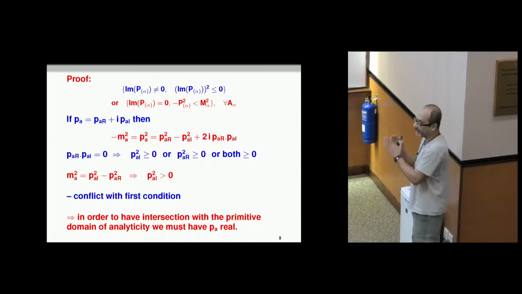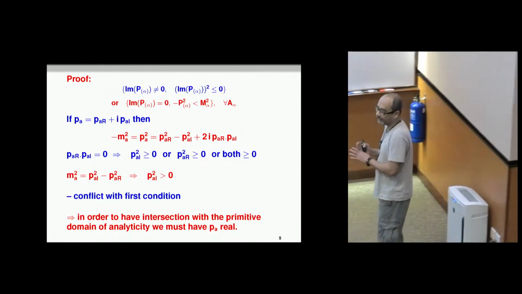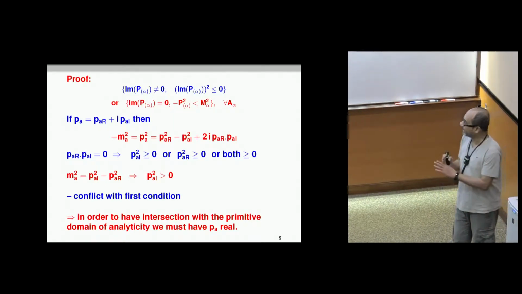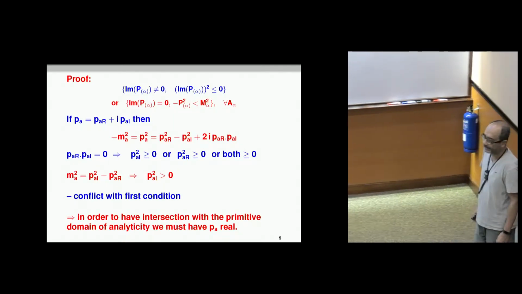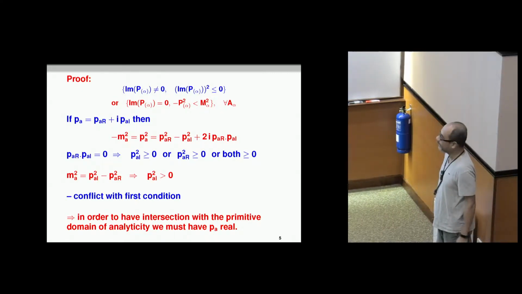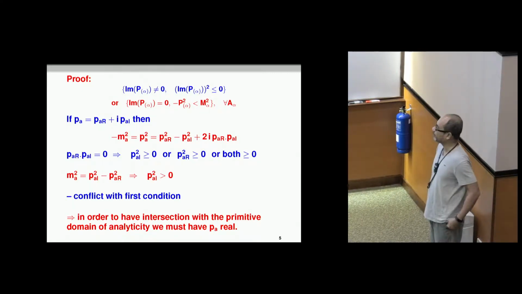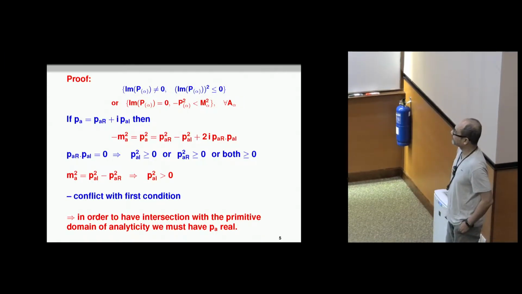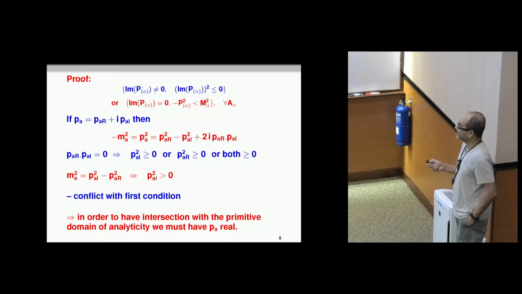Because if we take two time-like vectors, then their inner product never vanishes. If there are two time-like vectors, both future pointing or both past pointing, then their inner product is always negative. If one is future pointing, one is past pointing, then the inner product is always positive. So at least one of these must be space-like. Both can also be space-like. Now, if we look at the real part of this equation, then we see that this implies that P_I squared is positive. So P_I is space-like.